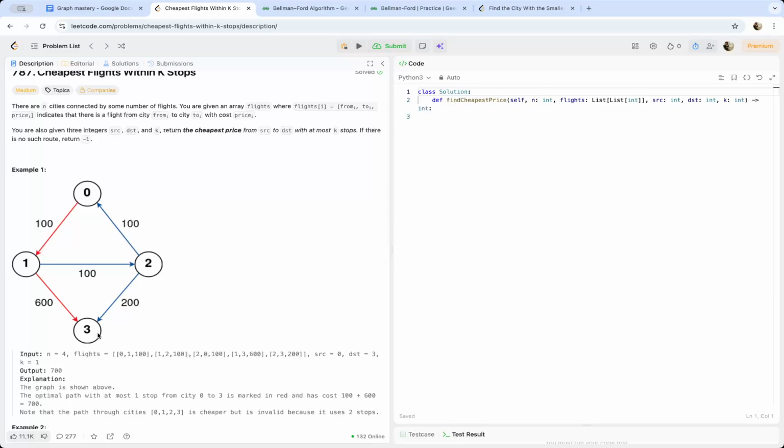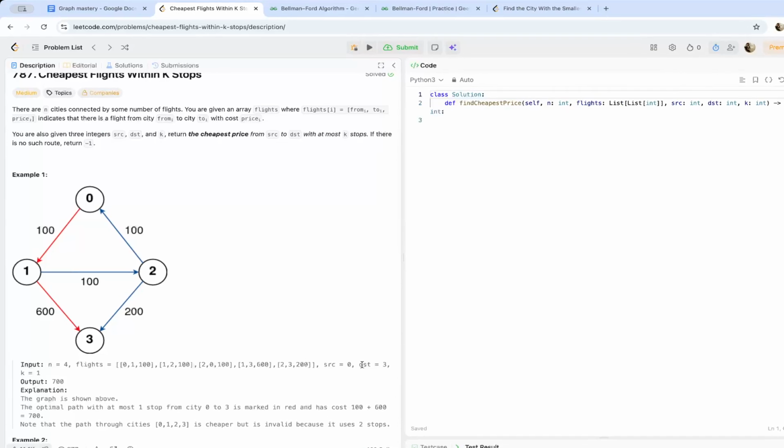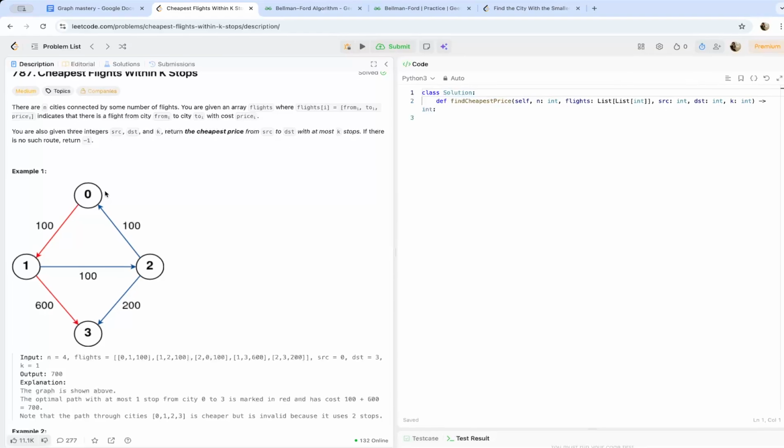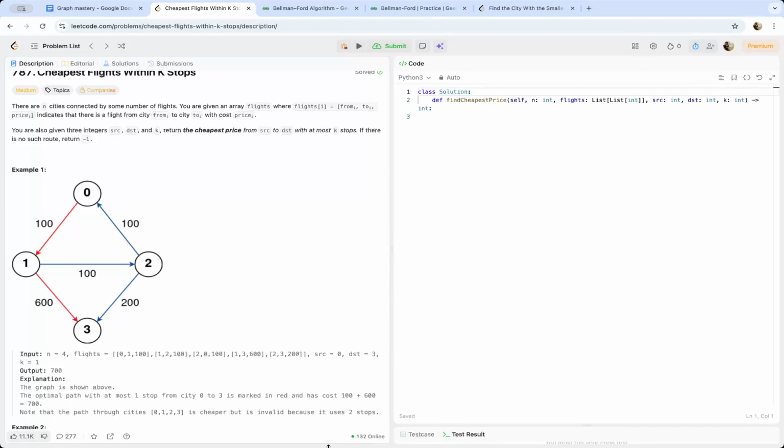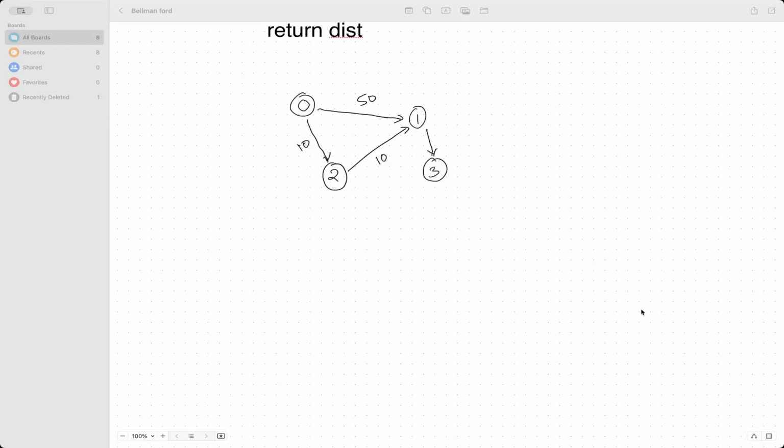And our target is to find out the cheapest cost or price we have to pay to reach from a source to a given destination. The only limit here is that you can only have at most 2 stops in between. If this is a transition flight, then you should not have more than 2 stops, and this is where Bellman-Ford will help us. Let's look at the graph. Let's take a simple example.